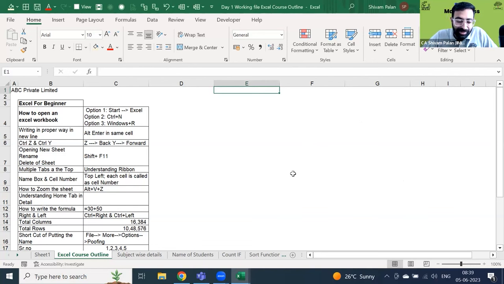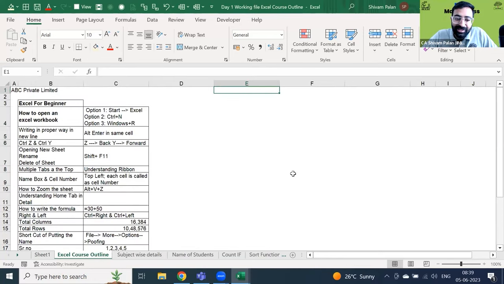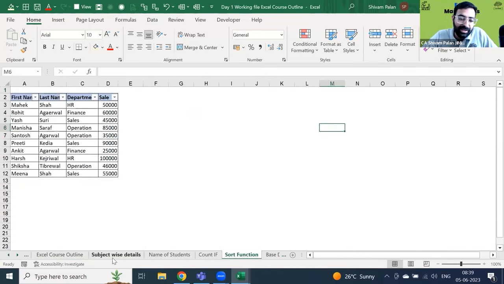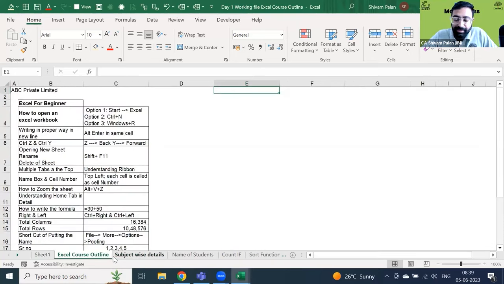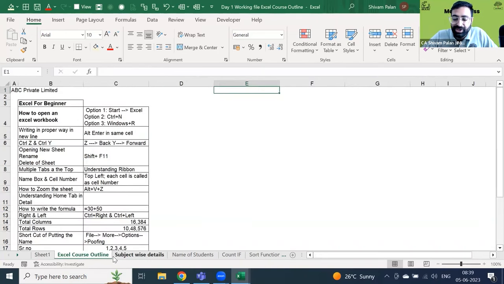Right? What is page up page down? You could see in your laptop or screen, right? This is called as page up page down, and this is called as page up page down. I am just changing the sheets which are there, and how I'm going to be doing it. देखो, one way is just take your mouse there. You can just press. You'll be able to do it. Second way, best way to do it out, control, page up, page down, control, page up, page down. Okay. The time you press control, it will take to the different sheet which is there.